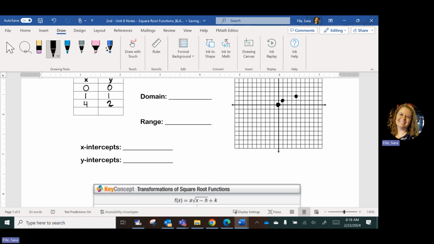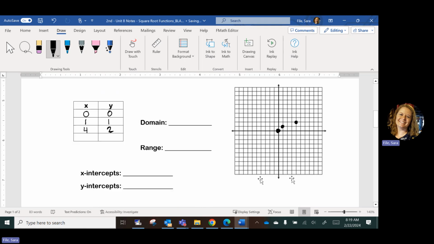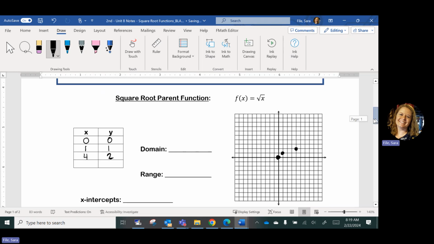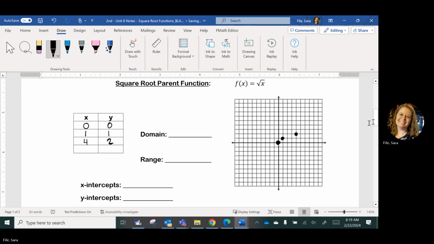Okay, so you can continue to think backward if you need to, or if you know the next perfect square, what is that? What am I going to take the square root of to get a 3? What is 3 squared? 9. So notice thinking backward, instead of figuring out what the input was, I knew what I wanted the output to be, and I knew the opposite of square rooting is squaring.